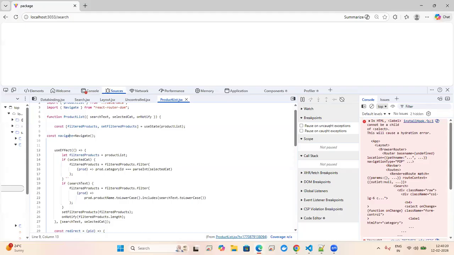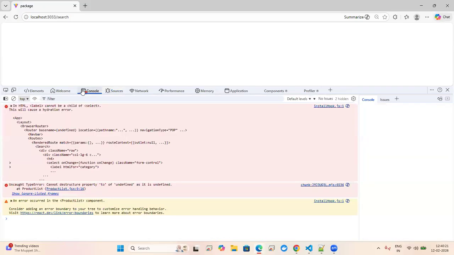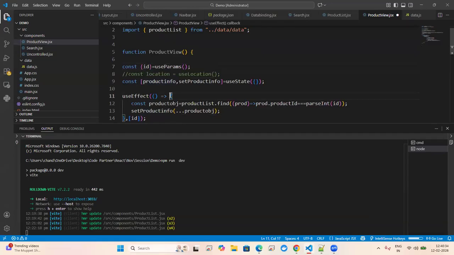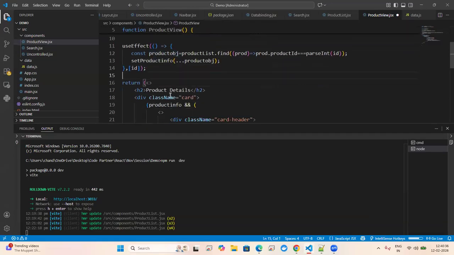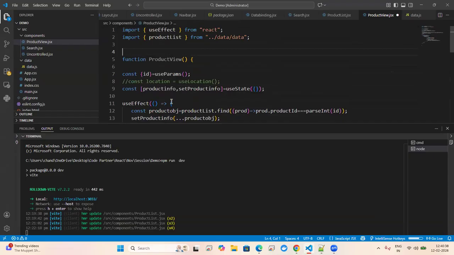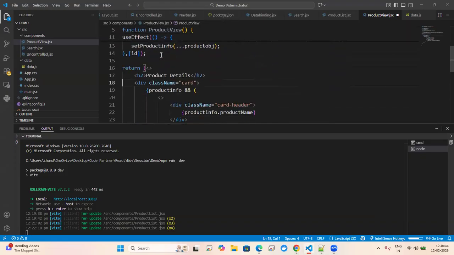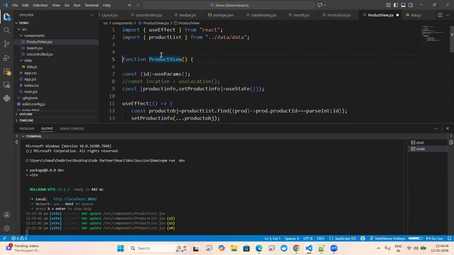Now what is the error? Use navigate. Okay, sorry. Here, use this value, use navigate. Here is navigate. Save code.